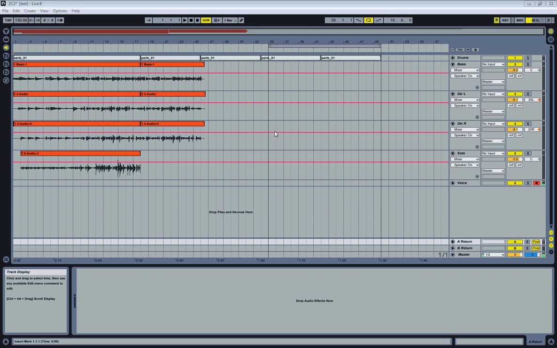Hey, this is a video for those of you who might be new to Ableton, or fairly new to it anyways, and have recorded your tracks in here and are looking just to save it out. It's a really simple thing to do. Ableton has a function here to allow you to do a few different things.